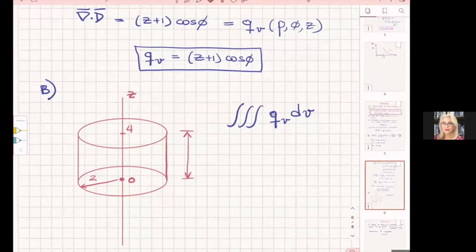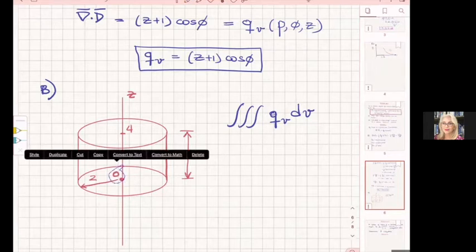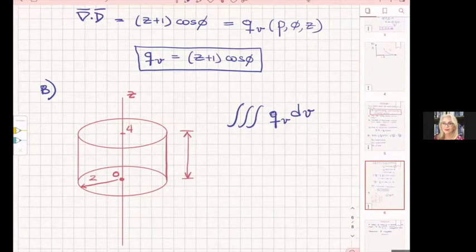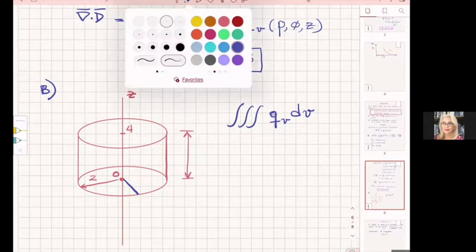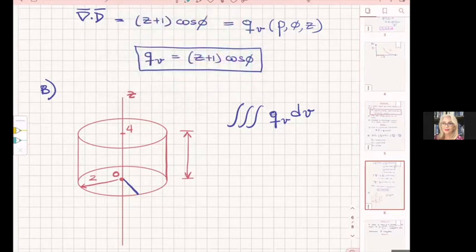However, because there is no variation with respect to R, see how I'm going to define a small volume here. I'll move a little bit on the other side, so I can show you. Okay, so if I draw a line which goes along the rho direction for the same phi, so phi has not changed, and I put the Cartesian coordinate system so I can define, this is going to be my x.